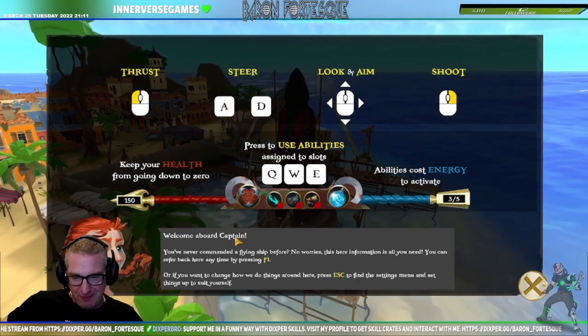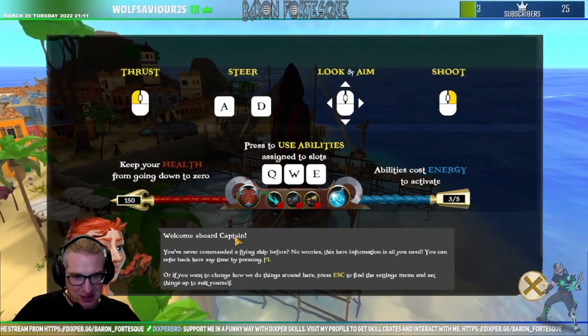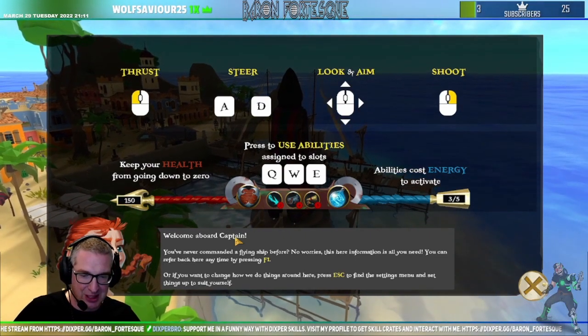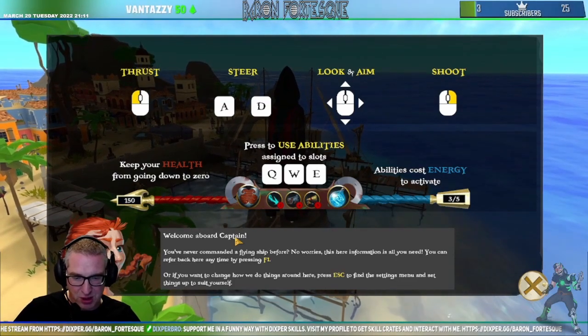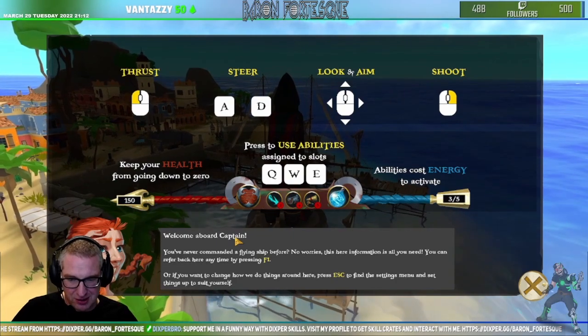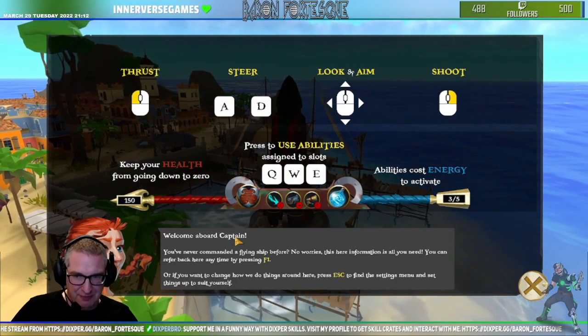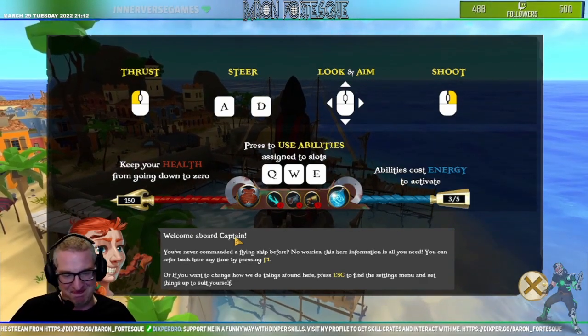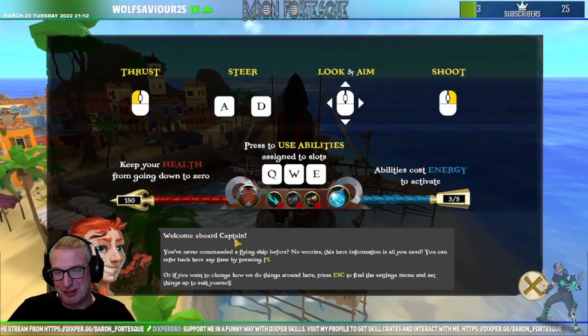Okay, so what do we have? Left mouse button is thrust, steer with AD, look and aim with the mouse and shoot with the right mouse button. Use abilities with Q, W and E. Health is to the left. You probably won't see this because of this bar here, but you'll see most of the game.